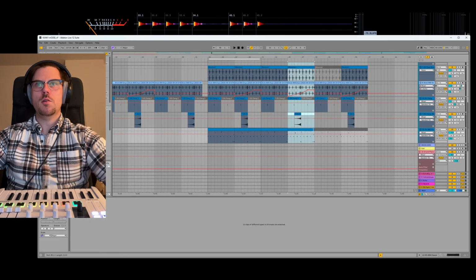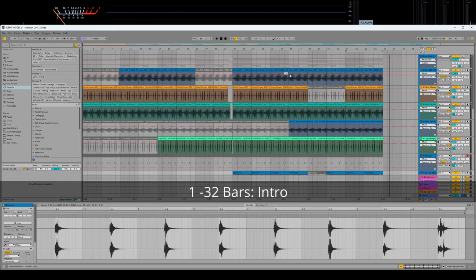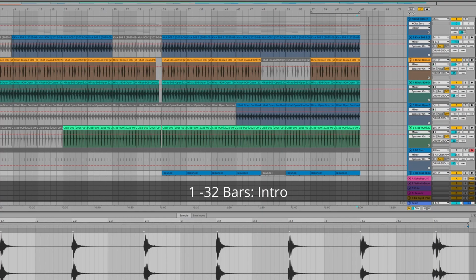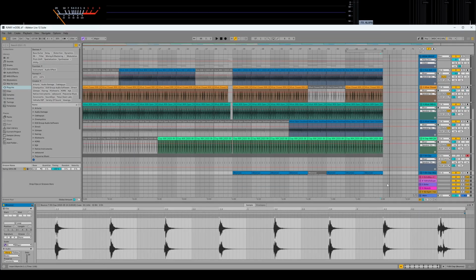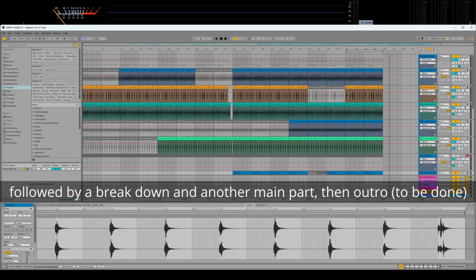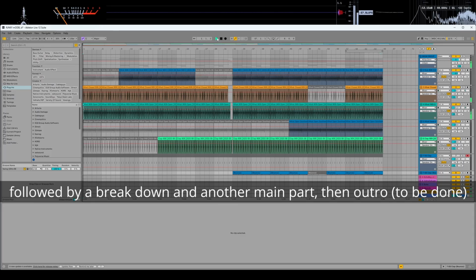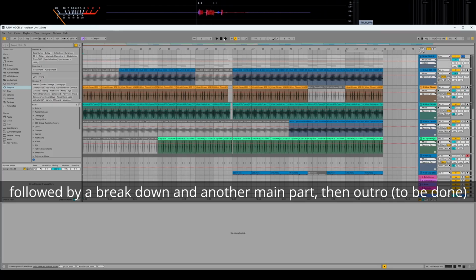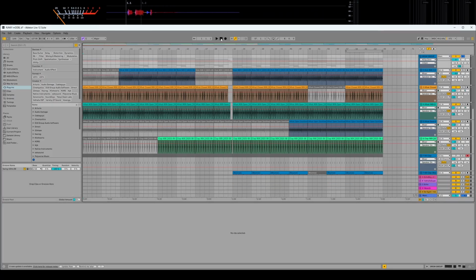That's an okay idea. Okay, so where are we at the moment? We have bar 1 to 32, or to the beginning of 33, which is basically the intro, a one minute intro, then one minute of the main part, and then a breakdown until the main part comes again, and then the outro. So mostly copy paste, maybe with some additional elements in the second main part to keep it interesting. But for now, let's see if the drums are interesting enough to carry on for 2 minutes.